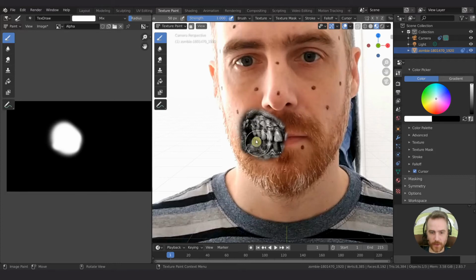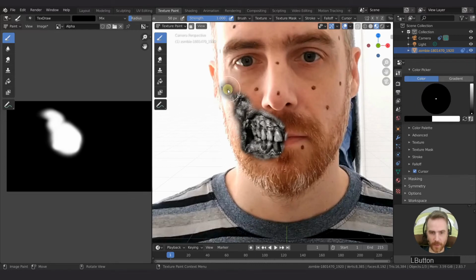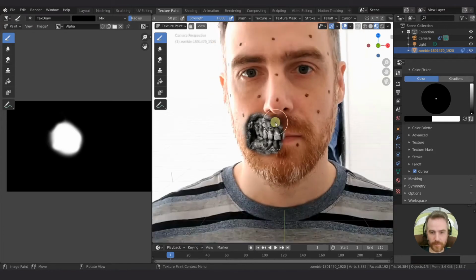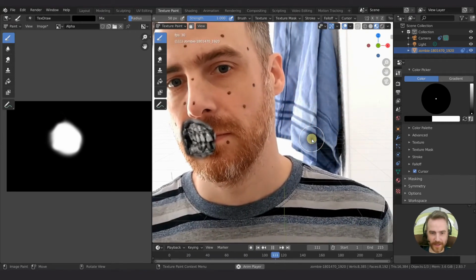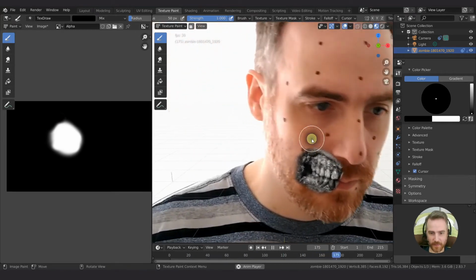So something like that. Okay, so let's say I go too much here, like, oh, okay, I don't want it all the way up there. Just press X, and now we're painting black, and we just paint that out. And you can see what's happening over here too. So if I start painting that out, then it paints the black over there. Awesome. Okay, so with this, let's just press play, and you can see, it's actually moving along with it.